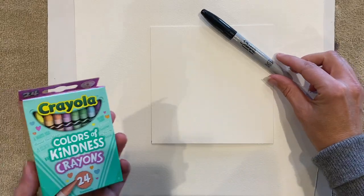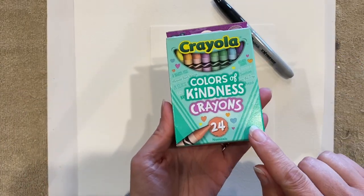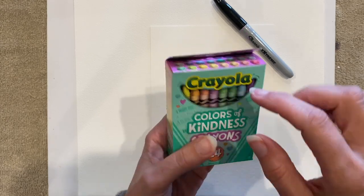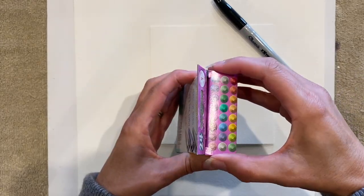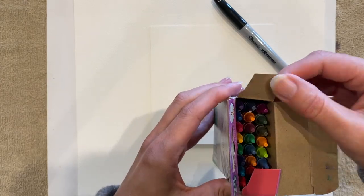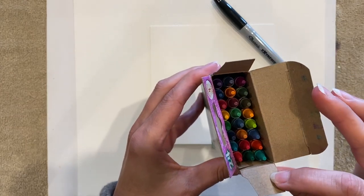And while at a recent grocery trip, I found some wonderful new crayons, the colors of kindness. And I figured the world could really use some more kindness right now. So we're going to use these for our neurographic art today.